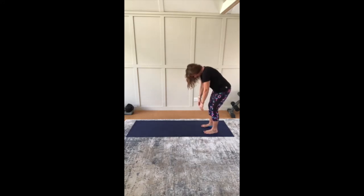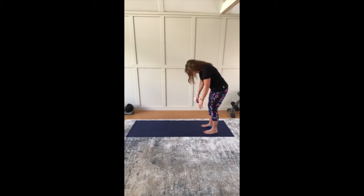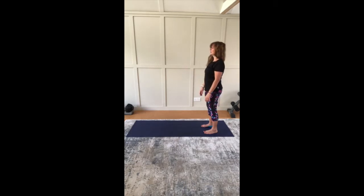And then from there, you're just going to roll the spine up. So kind of imagine you're doing this against a wall. Breathe in to prepare. Breathe out, make that connection. You can do a pelvic lift, or you can pull in through your center. Roll halfway down. Just hang, breathe. And then breathe out, roll your spine, stacking each vertebra. Bring your head up last, and we'll repeat that again.